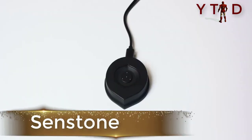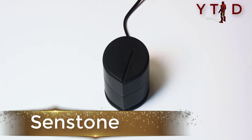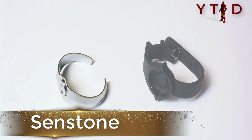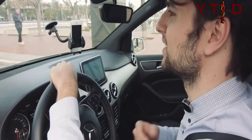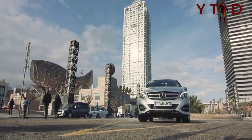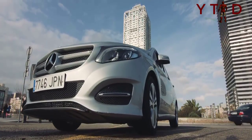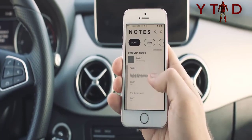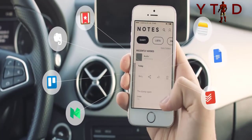Next on the list is Senstone. It can capture what's on your mind when in a meeting or on the go. Just tap and speak, and Senstone will turn your ideas into organized notes. Senstone is a new way to create notes five times faster and much more convenient than any smartphone app. With Senstone you no longer have to pull out your phone to take notes — just capture the things in your daily life that you don't want to miss. It automatically converts your voice notes into text and organizes them for easy access.